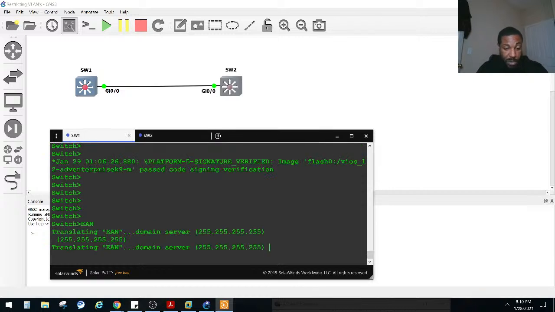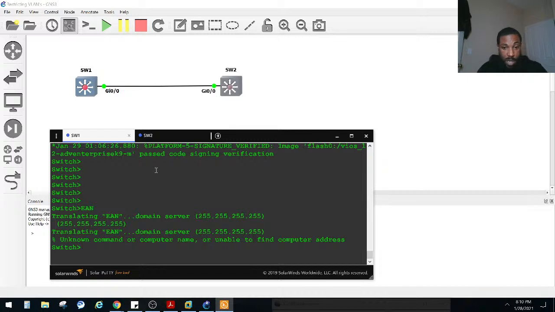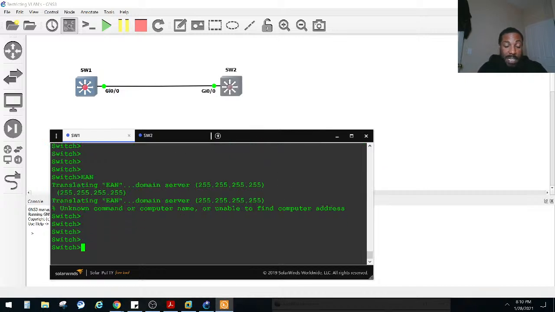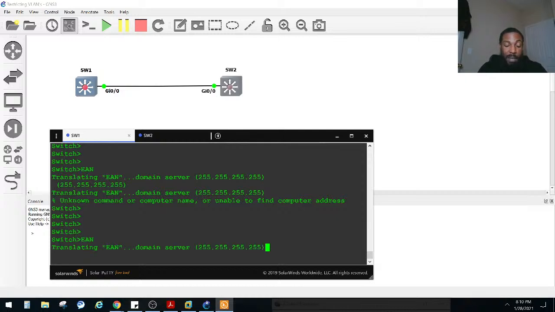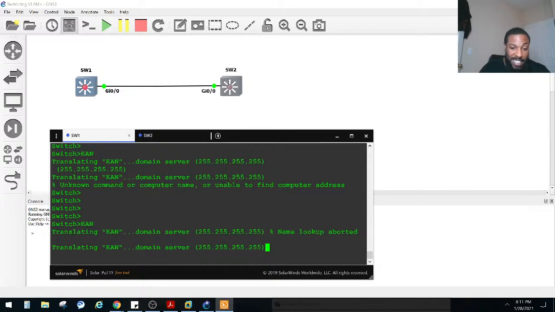Can't you stop that with, what, Control Shift C? I can't remember. There it goes. I don't remember what the command is. I just mashed the buttons like a 6-year-old playing Street Fighter and beating you, and there it goes again. So I think it's Control Shift 6 C. Control Shift C. Yeah, Control Shift C, because I just aborted it, didn't I? Do y'all remember what the command is?